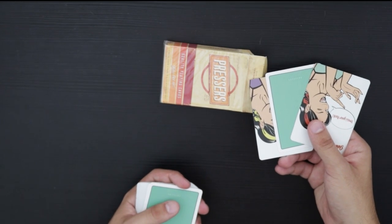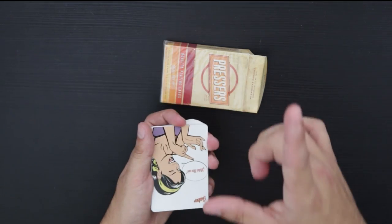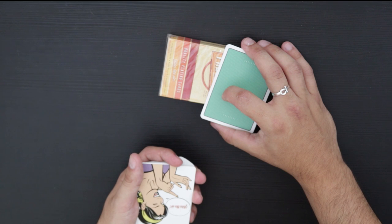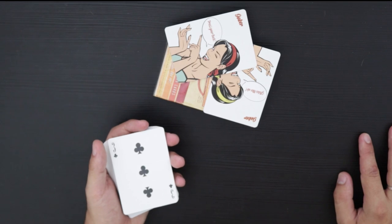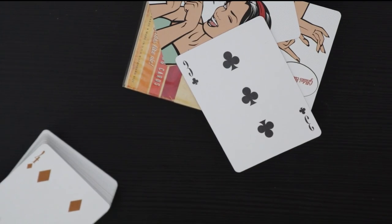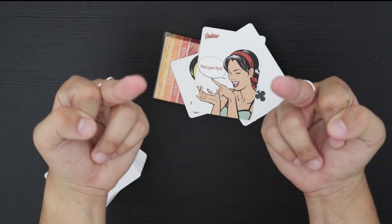Now here's the thing. This right now is Schrodinger's card, because there's a strong possibility that it could be the three of clubs, the card that you picked. But there's also an equal possibility that it's not the three of clubs, and it's in fact another card. But you don't know that until I turn it over, which is why it becomes Schrodinger's card. But what card do you think it is, sir? You think it's the three of clubs? Well, technically you'd be wrong, because those are the jokers. And this is the three. So that's the twist ending there.